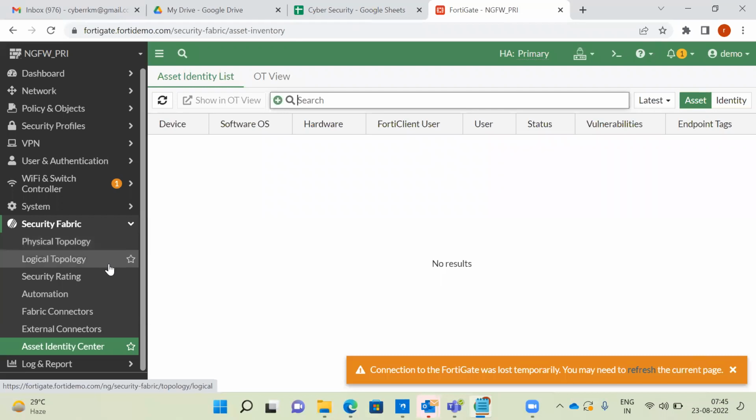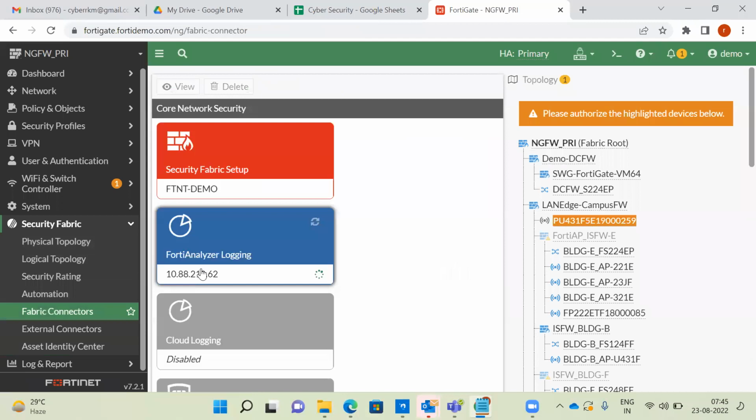In the fabric connector, it actually shows other modules also, not only topology. I already explained this when Aruna was sharing the screen.